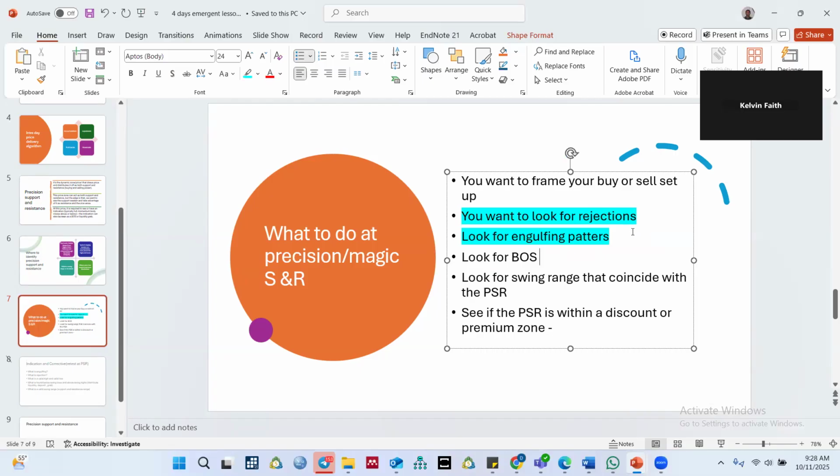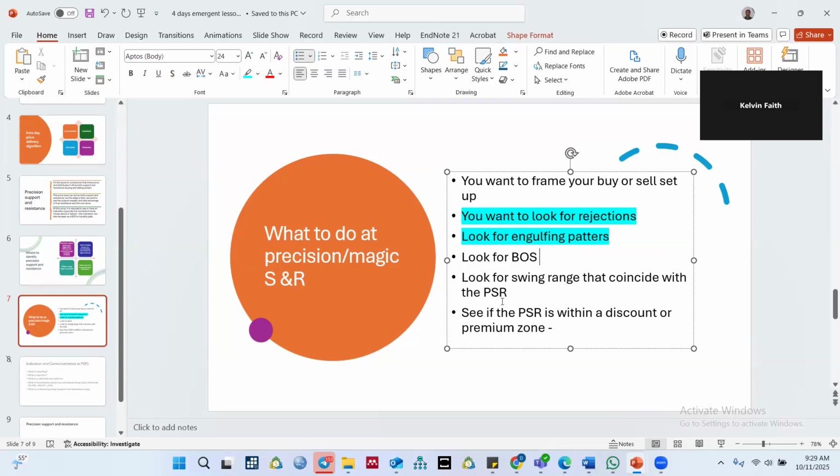Let's say you apply for a job or for graduate study or a bachelor program, and you are not chosen, not accepted, not approved. That is rejection. Rejection is important around precision support lines. And what is engulfing? Engulfing is when something swallows you, when you are on top of everything and something decides to take over, take charge, take dominion over you. Okay, that is engulfing. I will show all this on the chart very shortly.